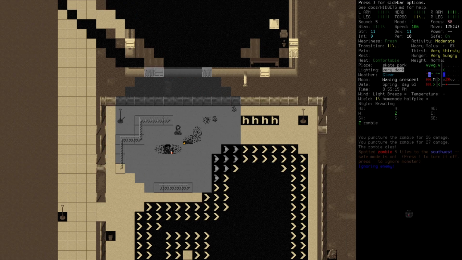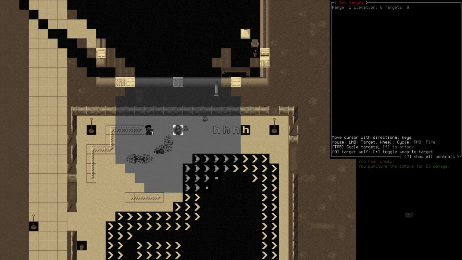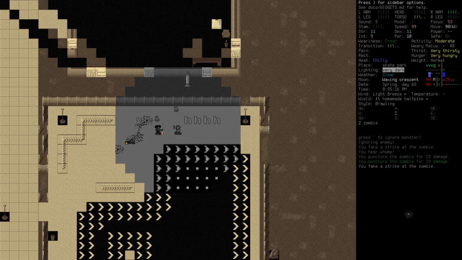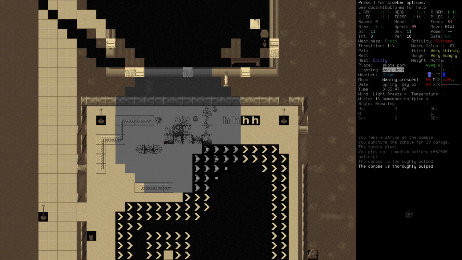Okay, right, you were faster than I was expecting. Come on then. Good stuff. Okay, quickly. There we go, you go down nice and quick. Bike helmet, filthy but useful. Day pack with a laptop computer. Laptop computer has a medium battery, we'll take that. That's it. I will smash your corpse, go back and finish that one.